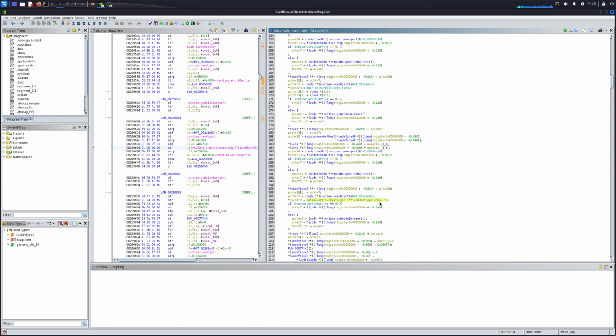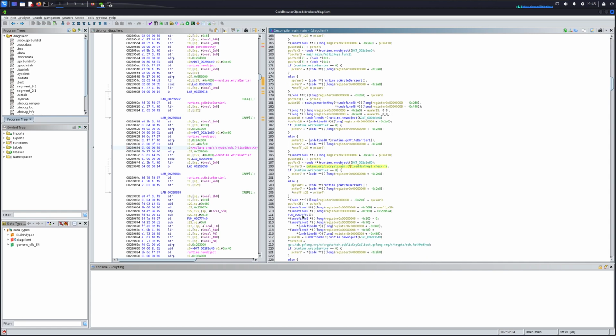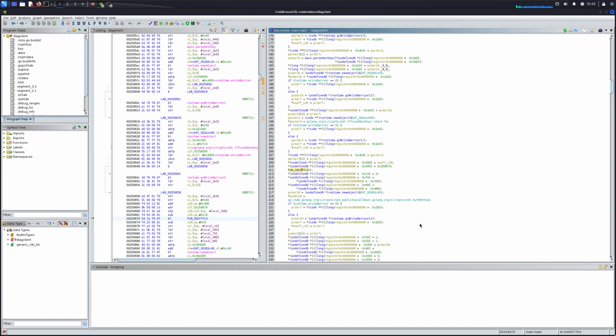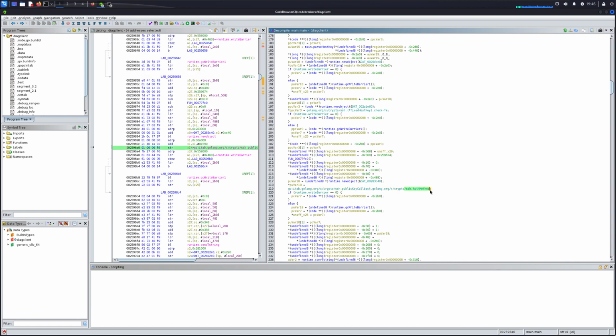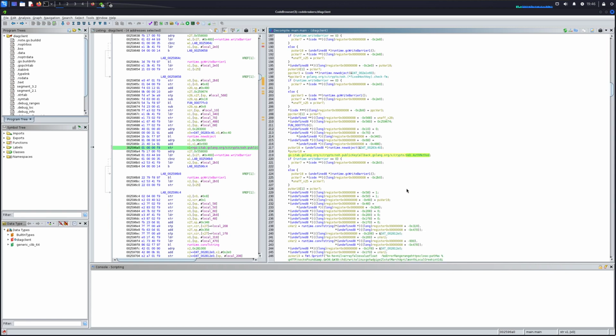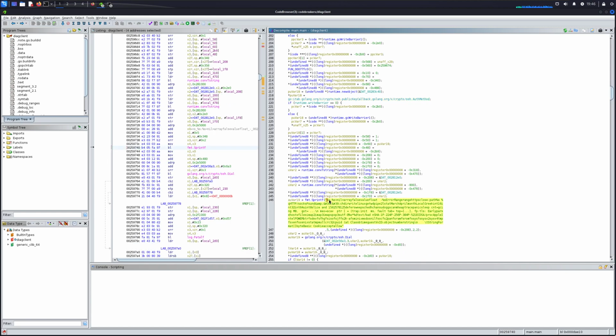Crypto SSH fixed key. So it looks like we're probably going to do some SSH stuff with the key, which would make sense. There's a random function here. Looks like a structure setup. So when I'm reverse engineering this, I'm just kind of looking for stuff with unique names. So SSH auth method. We could look that up, but I'm going to guess that's just Go's methodology for communicating through SSH, just connecting. This is kind of typical of what format strings would look like in Go, as Go doesn't null terminate. The string itself needs to be known length, and I'm going to guess this one is just %s based on this 2 right here. So this format string is just %s based on whatever data is in here or something.